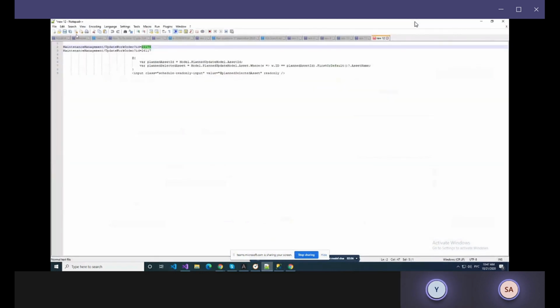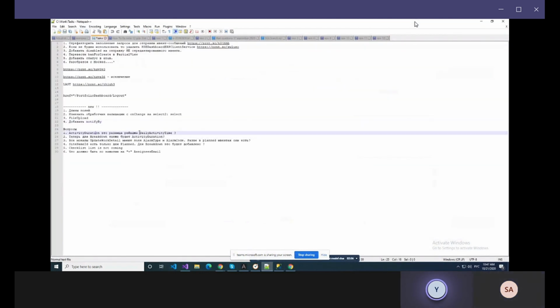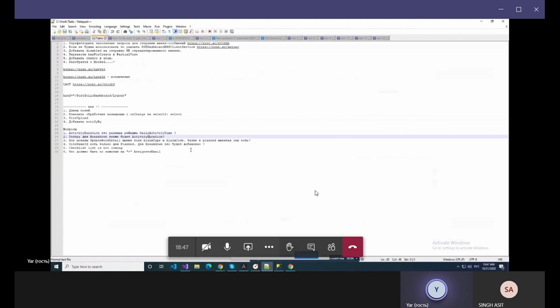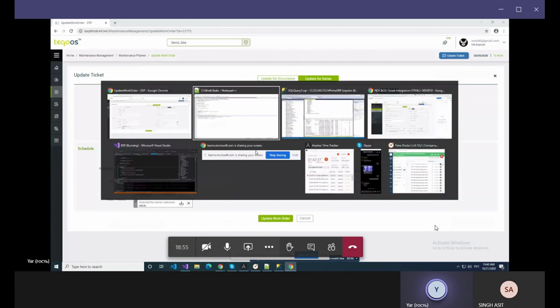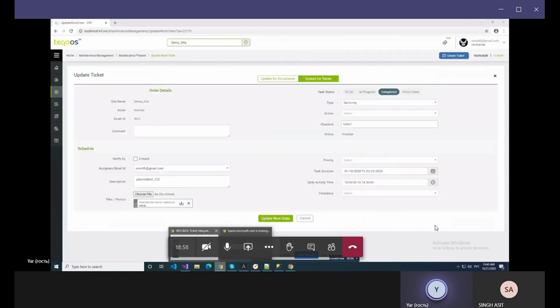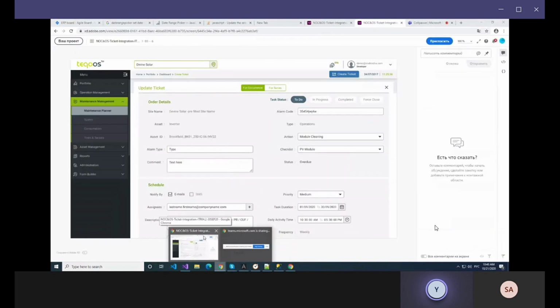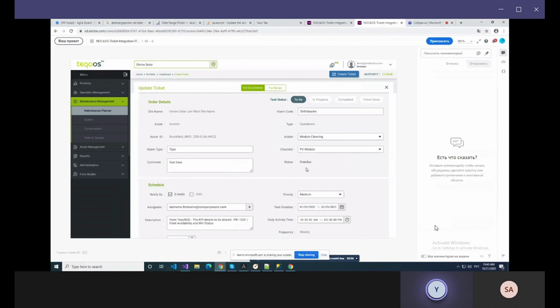I have some questions. Breakdown is a planned work order, and I don't find in the mockup for the planned update ticket the alarm type and alarm code.